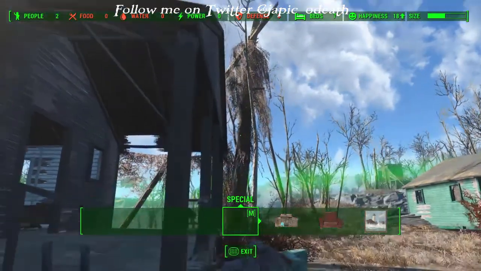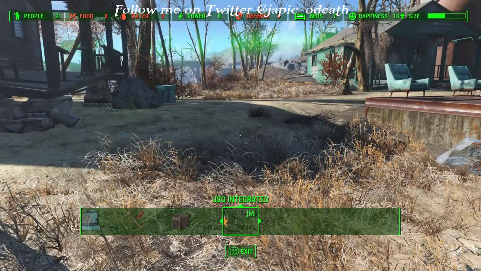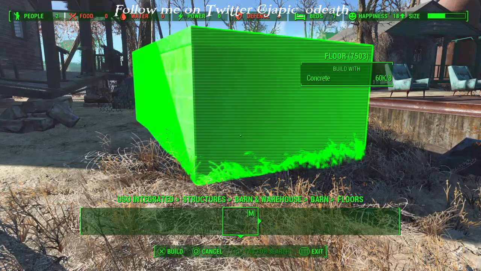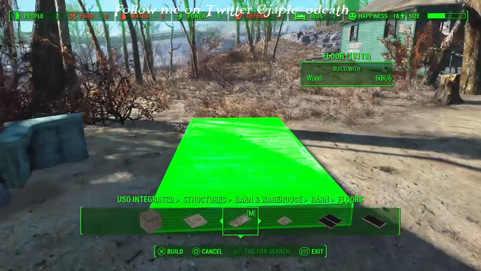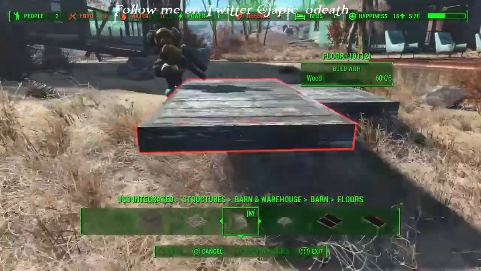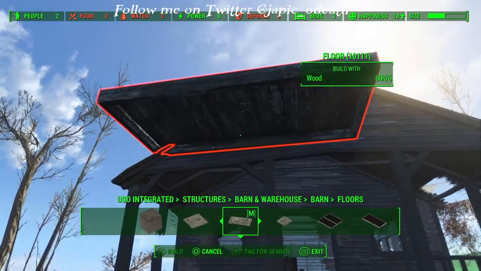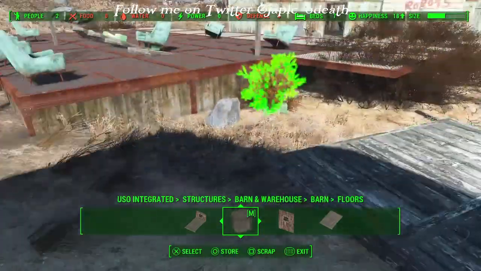over here, for example, and let's say we want to put a bit of a balcony on the front of this, and we're going to do it with some, let's pick a barn floor, that is one of these guys. So we know that we're going to want to build 2 of those, because we're going to go probably 1, 2 across the front of this thing. Well, I can't tilt 2 objects at the same time. It has to be only 1 at a time, but I'm going to build them both down, get them ready to go.